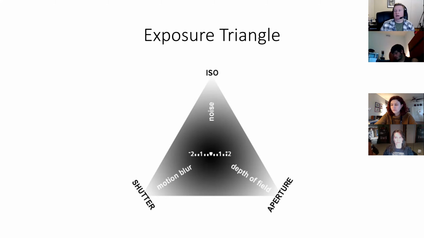I use high ISO a lot when I'm photographing night scenes, star trails, a meteor shower, or the Milky Way, stuff like that. So that one is basically just up and down. Aperture and shutter work the same way, but they also have effects on the look of the resultant image, and I'll talk about that in a second.